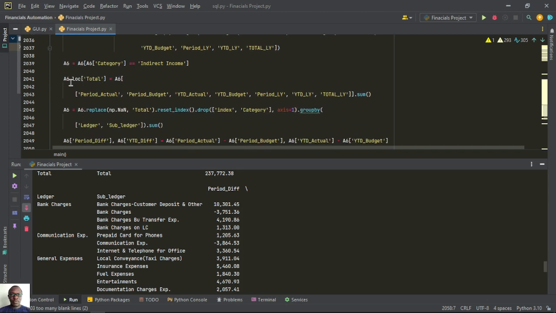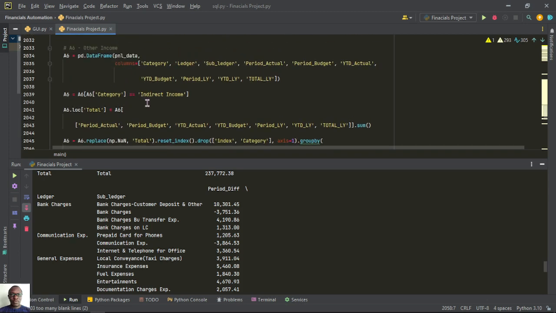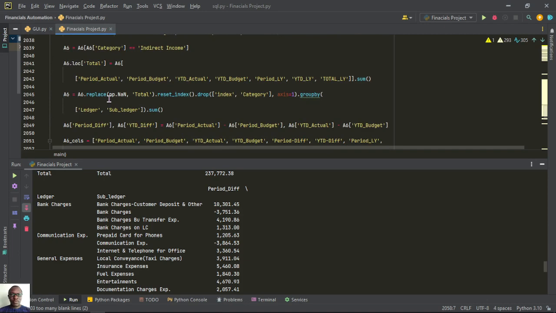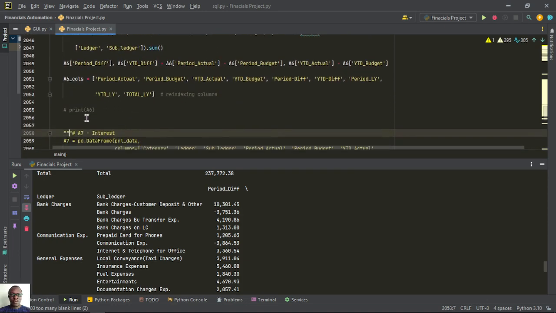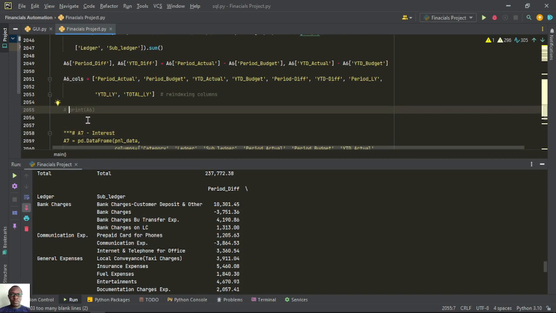From there, we will subset the values of indirect income, and then we'll sum the values if we have, and then we'll come out with the total values of indirect income. But when we have quite a number of categories of indirect income, they will be listed within that note as a data frame. So let's try to print indirect income and see what we have.